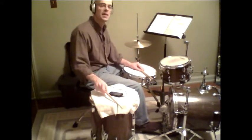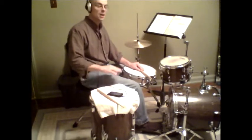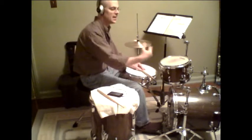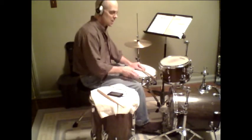Let's talk through it. It's important to get the sequence down in the right order, no matter what tempo we take. We're not going to worry about the metronome right now. We just want to make sure that we hit everything in the right order. Okay? Work out that coordination. So let's talk through it.